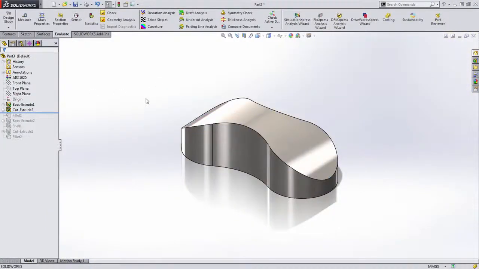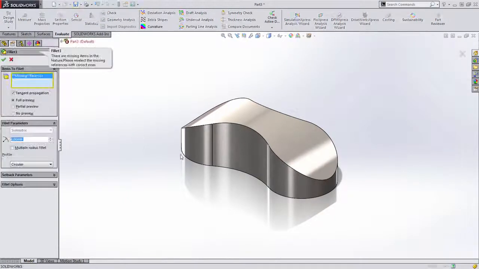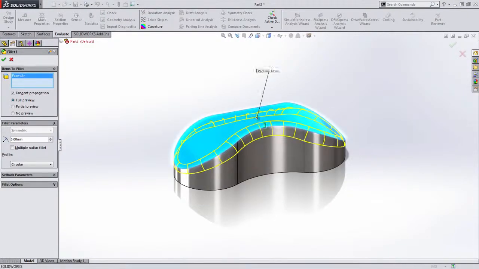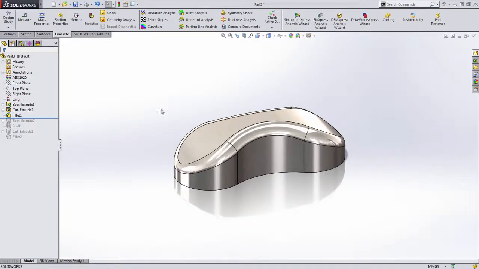But when I did that, I completely removed the top face and all the original edges of that face. So this is going to get a little bit tricky because most of our features are going to have failures that take place. For example, these fillets can't find that edge that I selected. When I choose to edit it, notice that there's a missing face. That's okay. We'll just select the new face here and reapply that fillet.